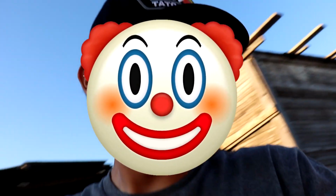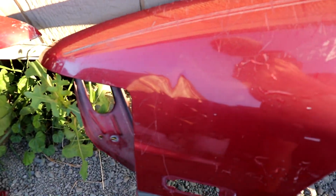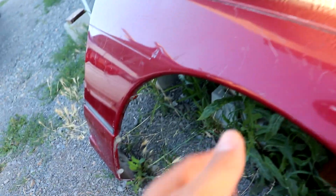These things are really clean. I'm really happy. I paid a lot of money for these things. They're not perfect, but they're the closest to perfect I'm gonna get. There's a few little dings that it has, but nothing too crazy right there. And then there's like one right here. I don't know if I'm gonna bundle it or take it somewhere where somebody can fix it for me more legit.